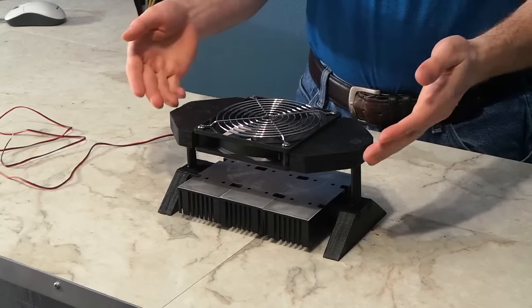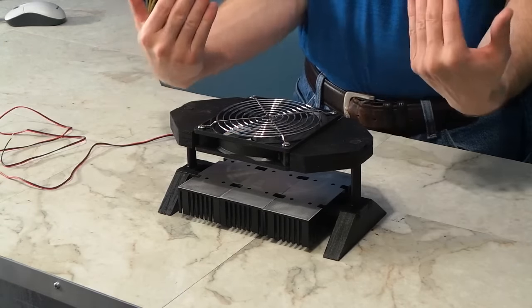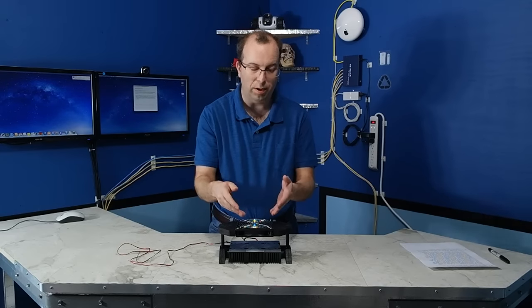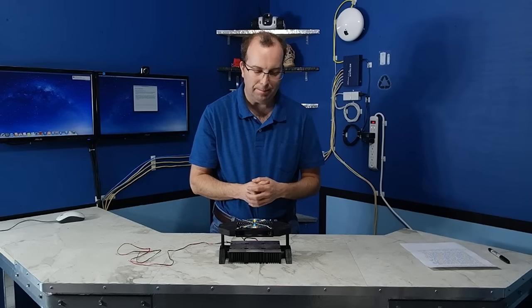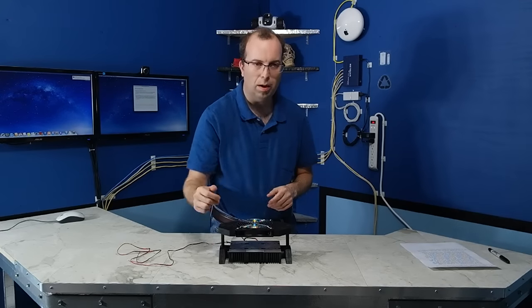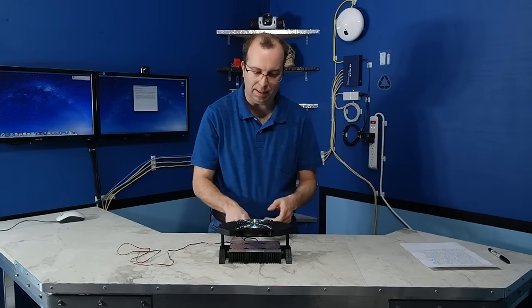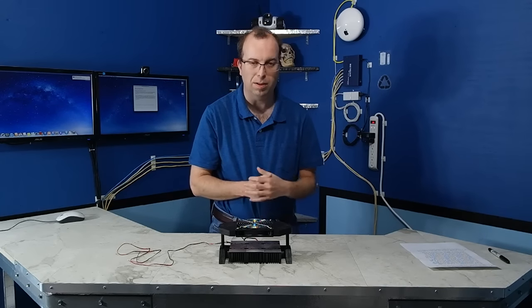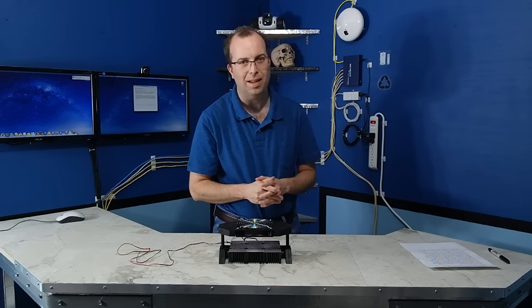But it'd also be kind of cool if the top part could open like a clamshell so that you could put larger items on there, or especially if you didn't want to use the top fan. And the other thing I thought about doing was using thermoelectric coolers on the top of the heat sinks, but those are pretty pricey and it would probably cost me like $100 to coat the top of those with thermoelectric coolers, so I decided not to do that.